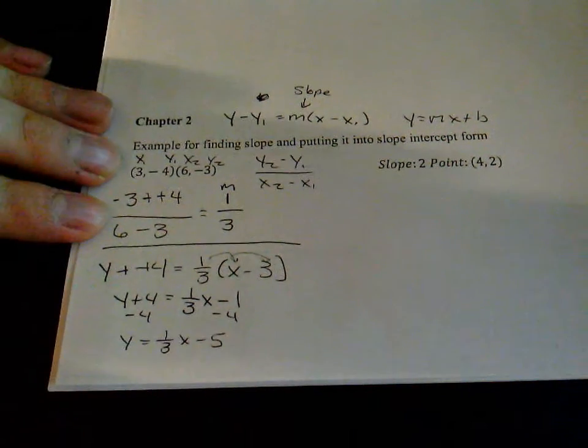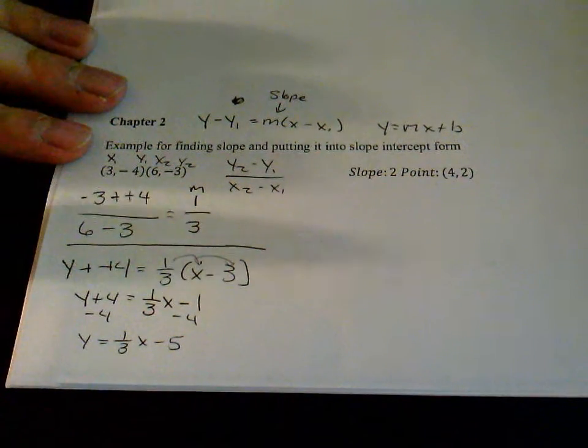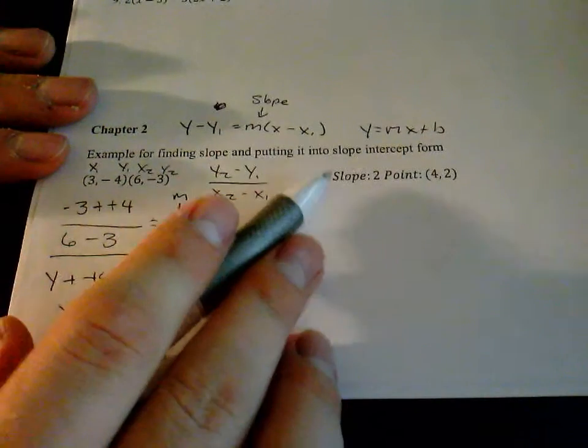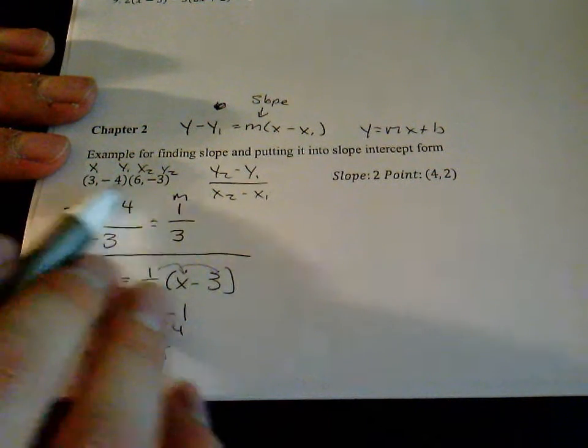Okay, here's part 2 of the video because I accidentally clicked the stop button. Okay, so in the second one, they give you slope. In the first one, you had to find it, and this one, they give it to you. So this one's going to be pretty easy.